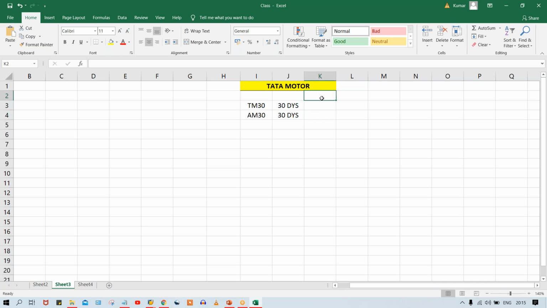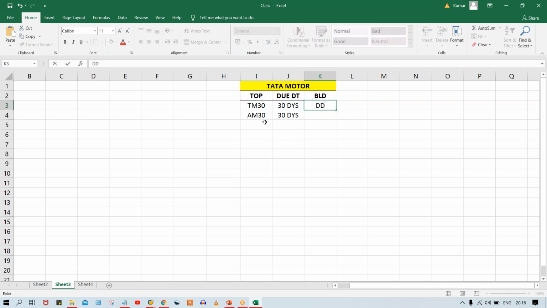There is a difference in terms of baseline date.